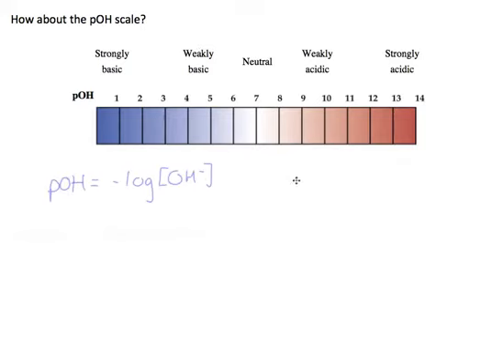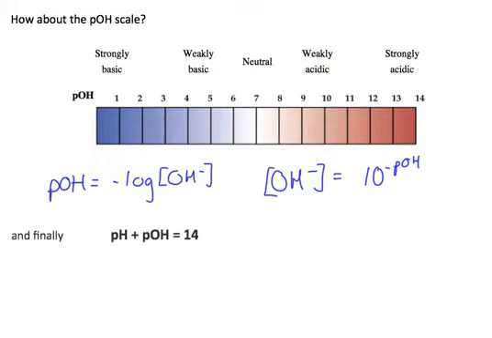And consequently, we have equations that allow us to determine the pOH and the hydroxide ion concentration. They're no different than the calculations involving hydronium ion. There is one more equation I want to show you, and this is a nice little relationship between pH and pOH: pH plus pOH equals 14. The proof of that comes from the rules for logarithms, and I'm not going to go into that. If you're interested, you can look that up. But this is a nice equation. If you're given the pH, you can very quickly find pOH by manipulation.